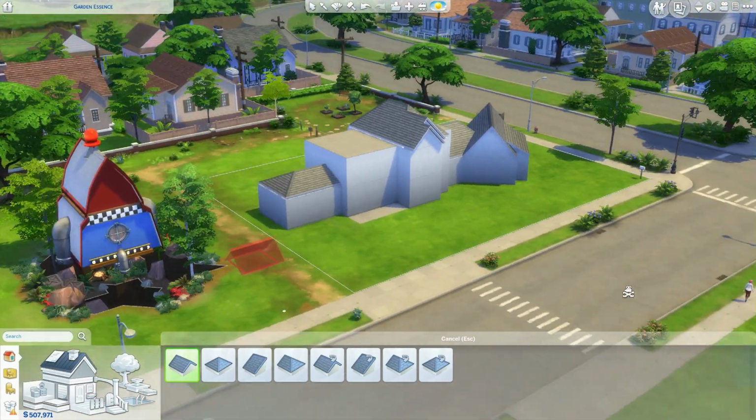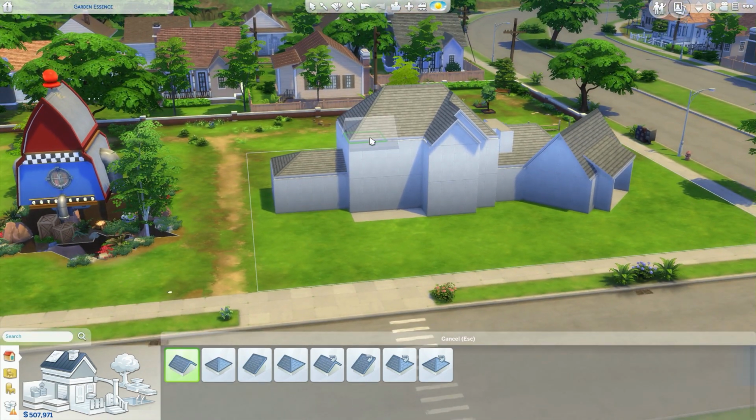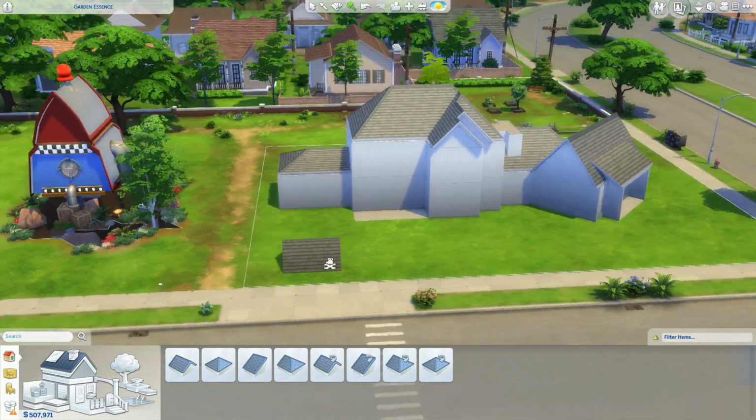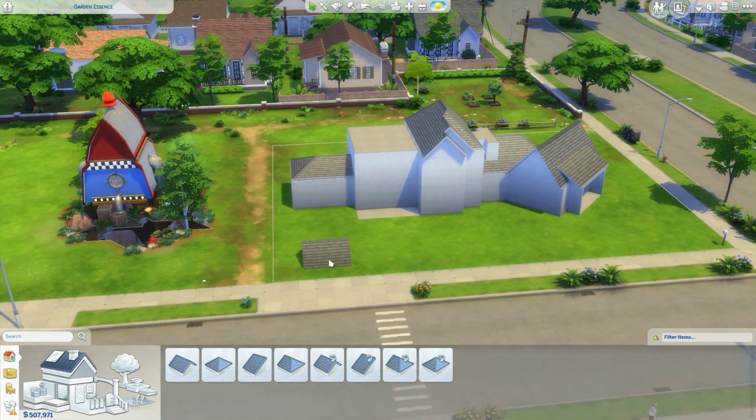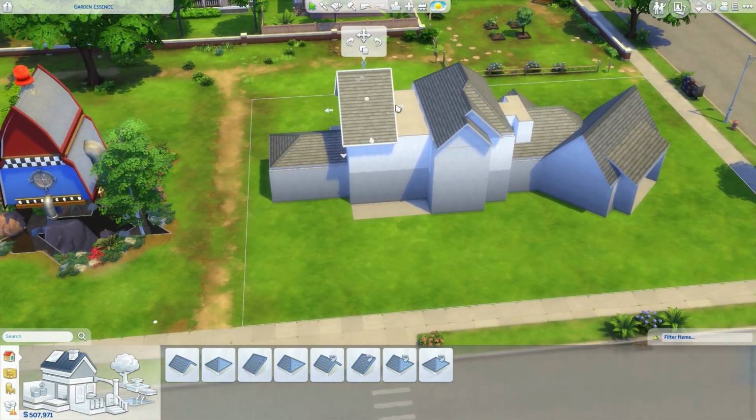Okay, what would I use on top of here? Well, you have a few options. You could use one of these. You know, again, it depends what you're going for. I think, actually, I kind of like how that looks, but I'll show you how the top would look with a different roof. Yeah, it's really getting like a nice balance.